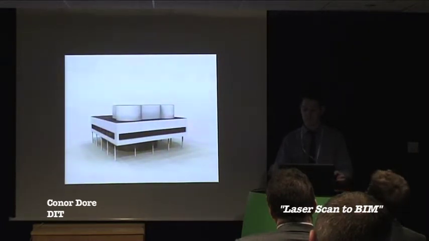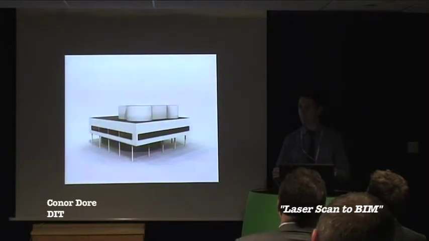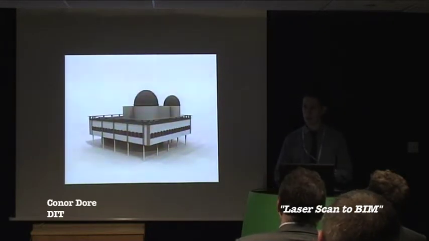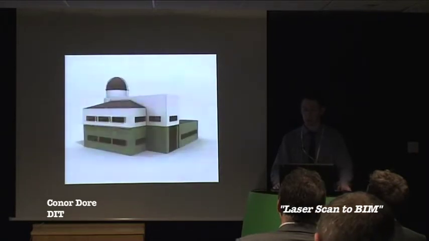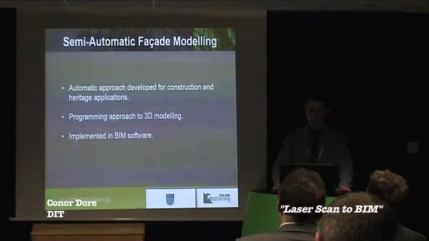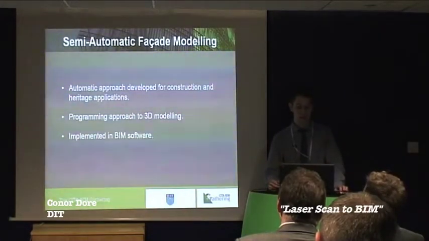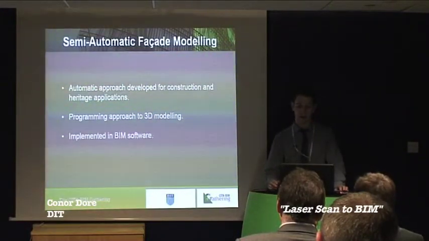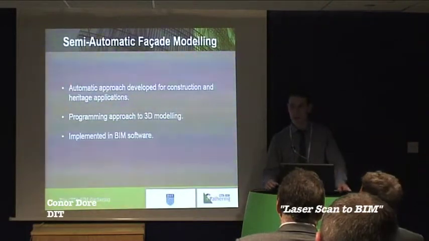So the advantage of these techniques to the construction industry and to BIM would be increasing the amount of automation. So it's more computer generated as opposed to purely manual. My own research project, and research that's been carried out in DIT, involves developing similar techniques for BIM software. To date, a semi-automatic method has been introduced for modelling building facades, but future work will be to try and extend this to complete buildings.